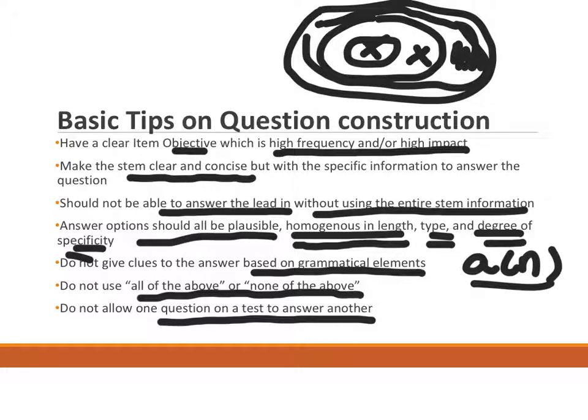So a very common way this might be done is if I were asking a question earlier about gram-positive and gram-negative bacteria, and then later on in the test, I list out in a question gram-negative bacteria, a student can go back and cross-reference those questions and be able to answer one of their other questions on the test, maybe question 4, by looking at question 12. And we don't want that to be the case. We want to make sure that students, if they answer the question correctly, they know the material. If they don't know the material, they don't have a very high opportunity to get it right.